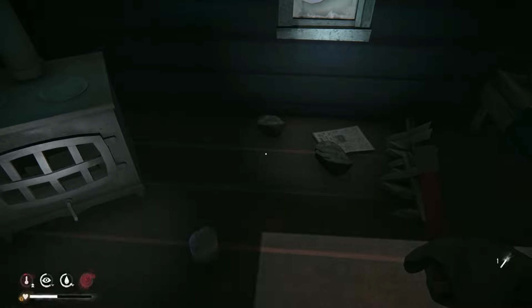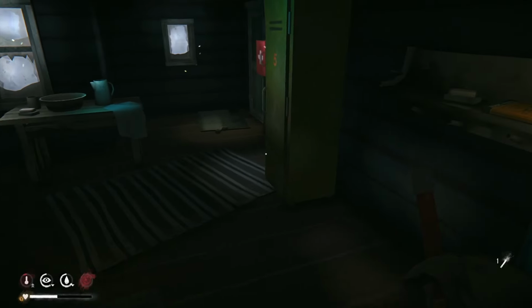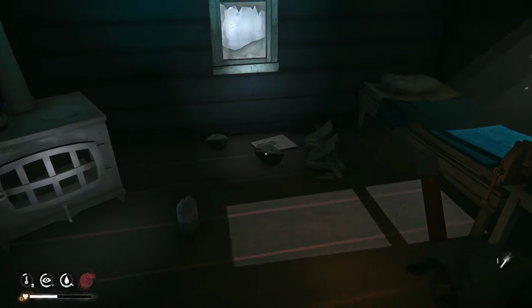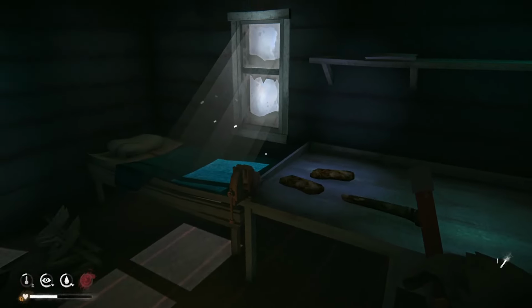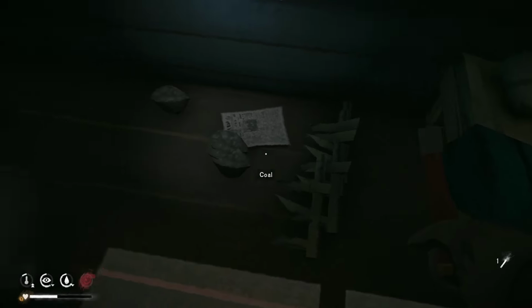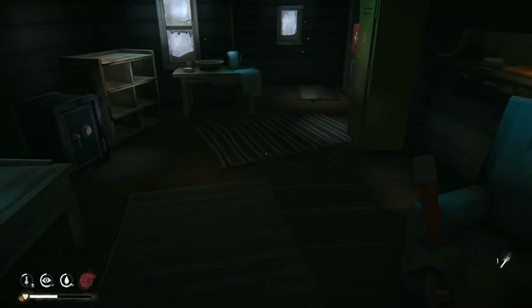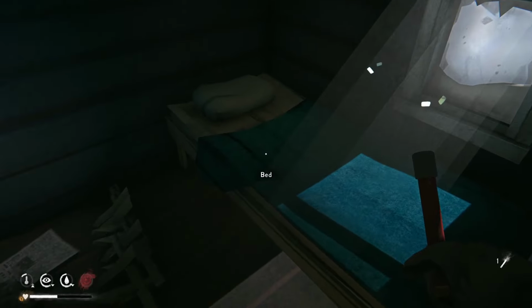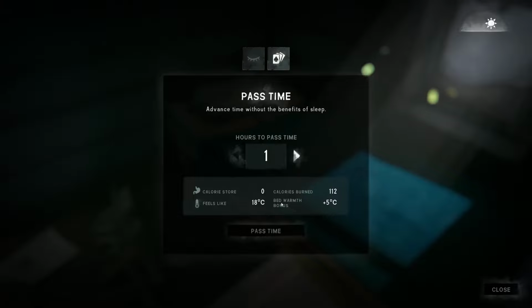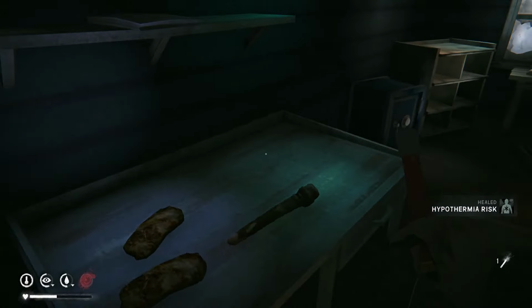Alright, so I think what I will do is cook up some water and cook up some more of this meat. But I'm going to warm up first, and then I'm going to go chop up some wood so we get some extra hours of burn time here. Because we'll go through this really quick, and I don't want to use the coal if I can help it, because we don't need the heat. So, yeah, let me just rest here in bed. We're just going to pass time, just until I'm warm. There we go.